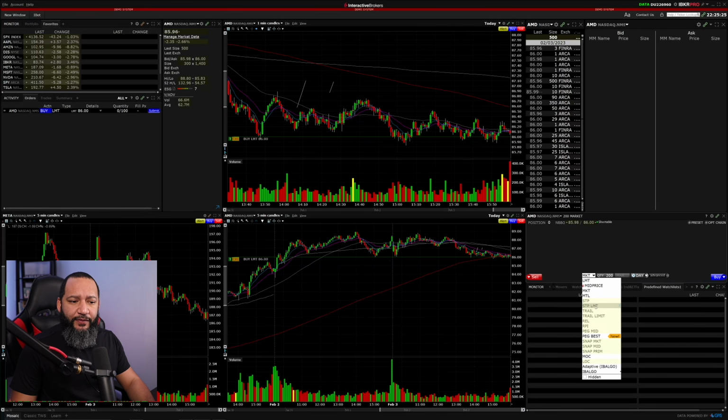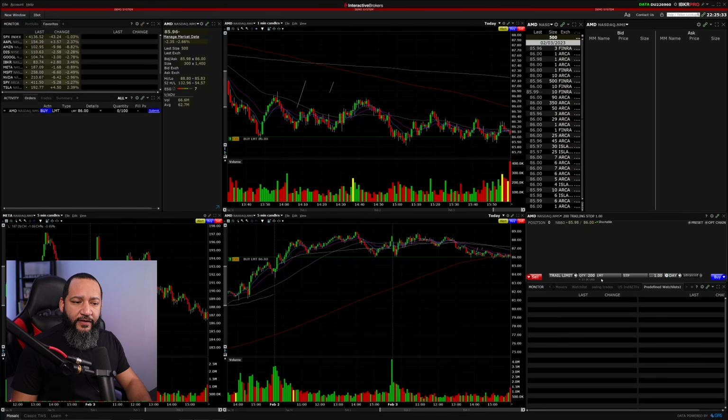So for example, if you click on trailing stop, right, trailing limit, now you have the options to do a trailing limit order, but we're not going to work on that today. But if you're looking for something specific, it's going to be on here. If it's in any other platform, this platform sure has it. All these types of orders are very, very popular.